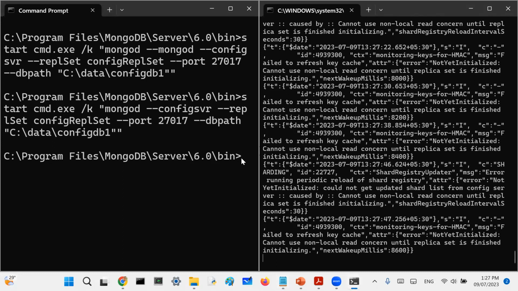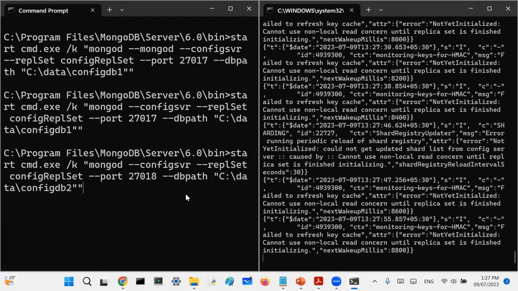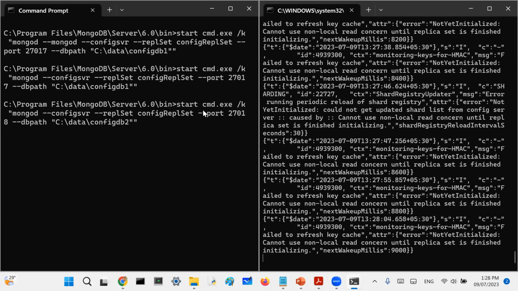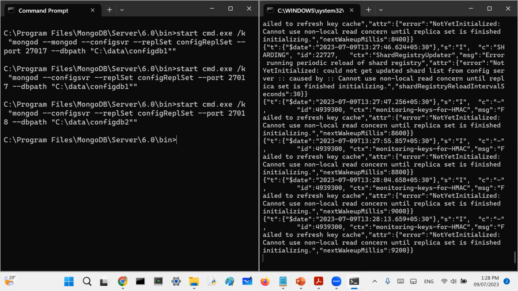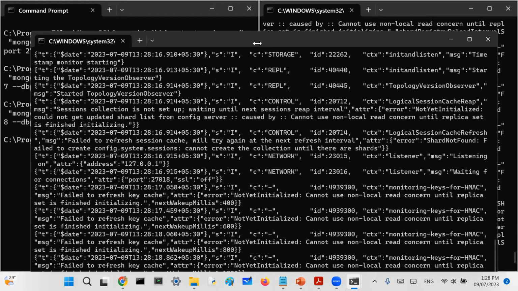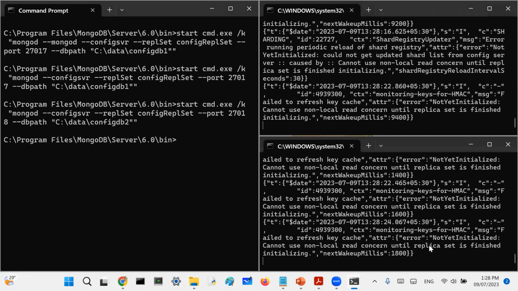Since it worked, I'm going to try my second command, which is the same configuration command. I'm going to use start cmd with /k, which will open a separate window, and we will run the second server. So I ran it. You can see now I have a third window. Now you can see I have finished two servers. I'm still in the main.